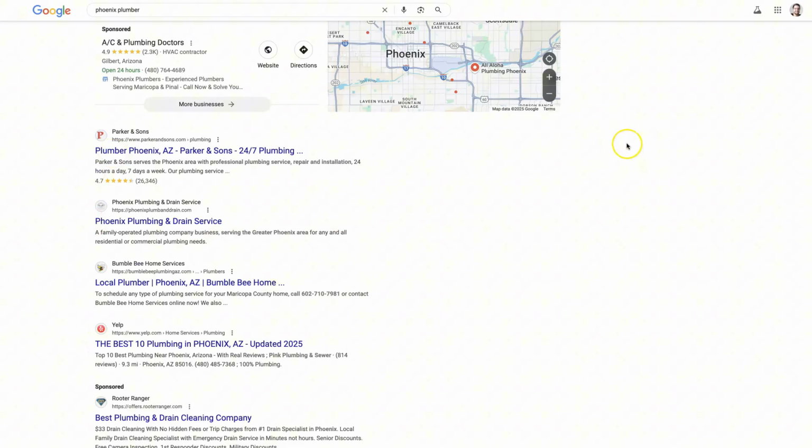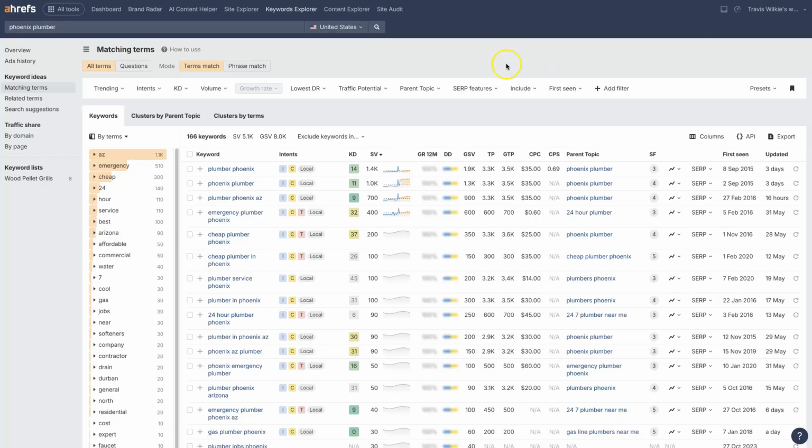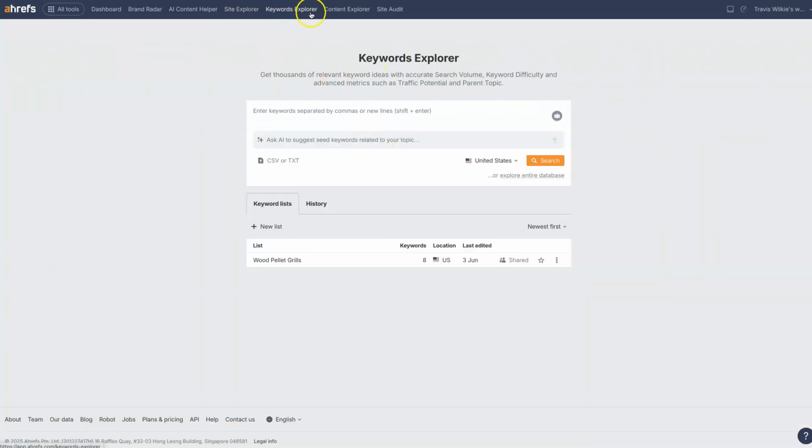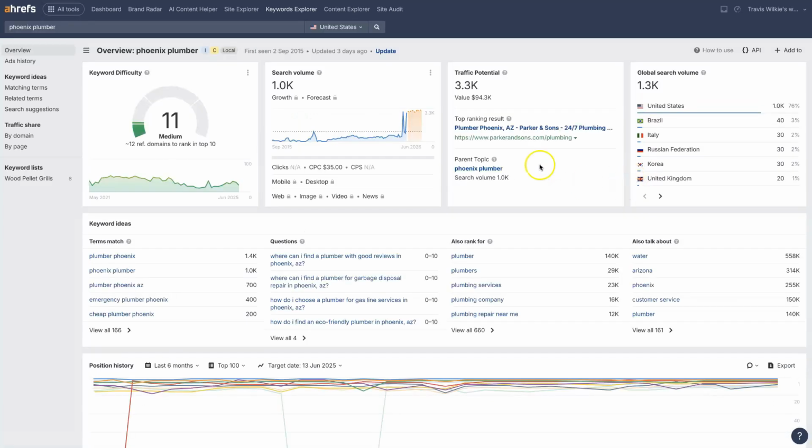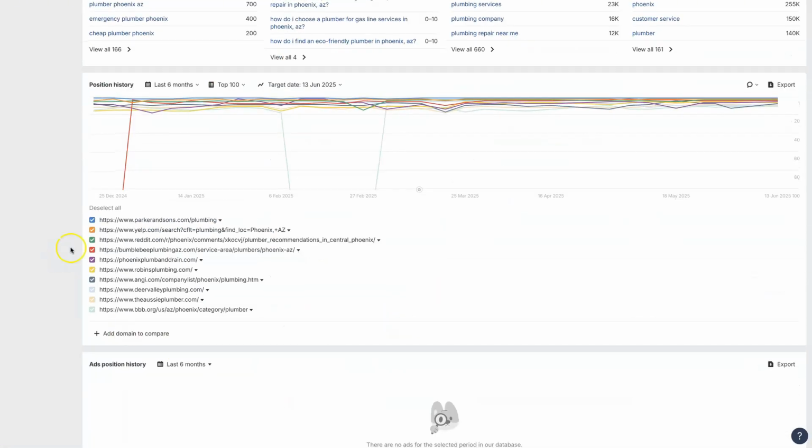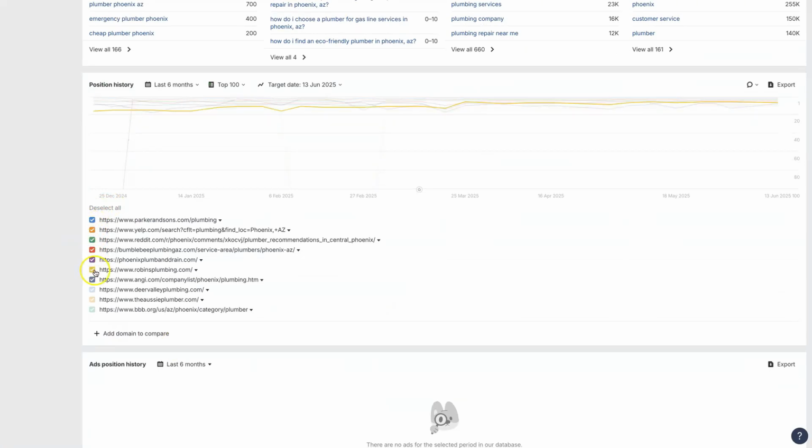Now, we can use Ahrefs to figure this out more specifically. What I've done is I've come over here to the Keywords Explorer, put that same keyword in, done a search, and then if we scroll down, it's going to show us the top ranked businesses for that keyword.